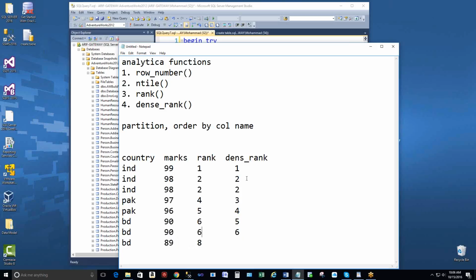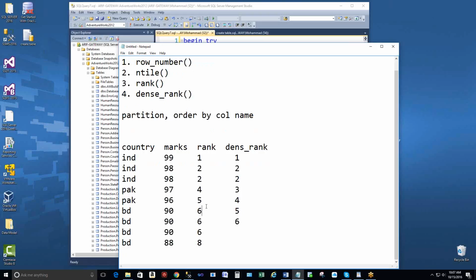Same thing here. Let's say you have this twice, so it should be 6 again. And if you have this, it should be 8. You have 5, then 6, 7, 8, so it should be 9 actually.